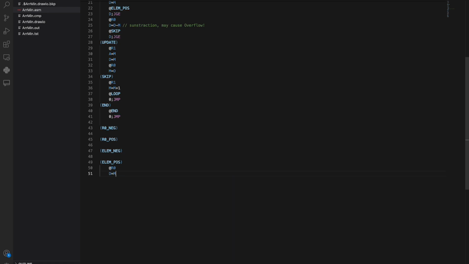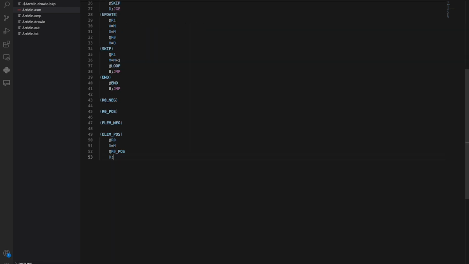Put R0 to D. If R0 is positive as well, we jump to that label, R0 pos, and D, JGE, I think. This will jump to R0 pos here.